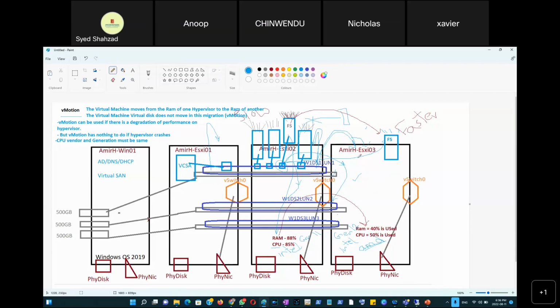So that's why, if you want to keep it smooth, when 1,000 or 1,500 end users are connected here and the virtual machine moves to another hypervisor, you want that virtual machine to be smoothly working there as well, right? So you don't want any disruption. The virtual machine doesn't find any CPU features and it stops or it just starts giving errors. Some of the tasks do not work anymore. So in order to avoid all those surprises of disruption of work, you have to make sure, if you want to enable vMotion, you must have the same vendor processor and at least the same generation of processors between the two hypervisors.